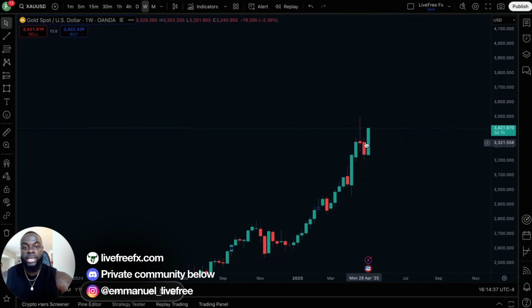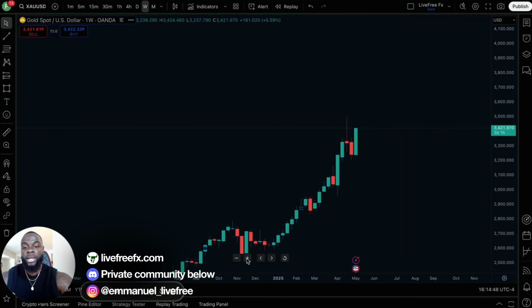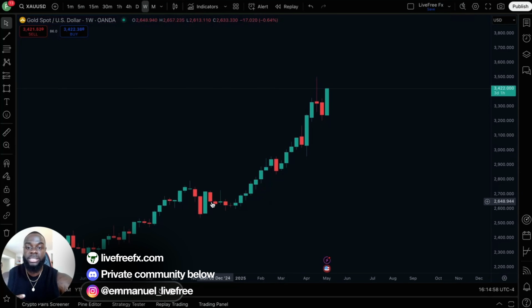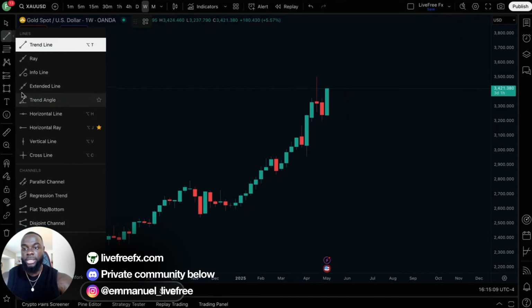This week, we're taking a look at gold. Last week, we can see that this was the candlestick from last week. Price was relatively bearish. And so far this week, we are seeing quite the bullish momentum. But the main thing that you're looking for is a trend, movement in one particular direction of what the market is doing overall. And what you can see here is price is making higher highs and higher lows. So overall, the market is moving to the upside.